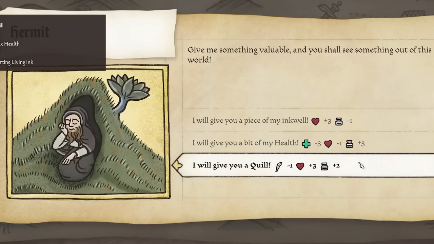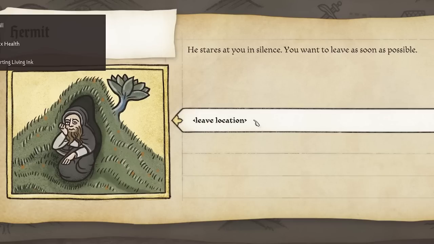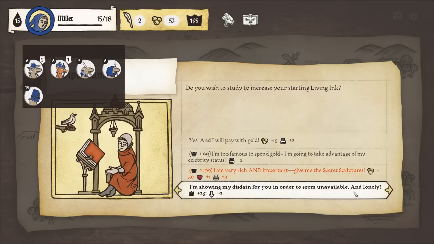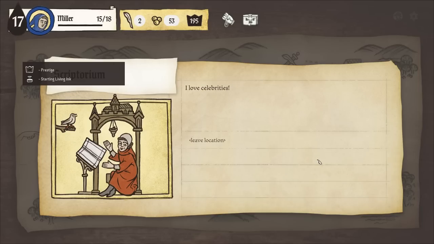Ooh, one less quill. I'm gonna go for that. All right, it's probably a bad plan, but the others weren't good options either. But I should be able to get more ink this way if I buy more ink. I'm too famous to spend gold. They're just gonna straight up give me it. I mean, that works. Yeah, we'll take that.